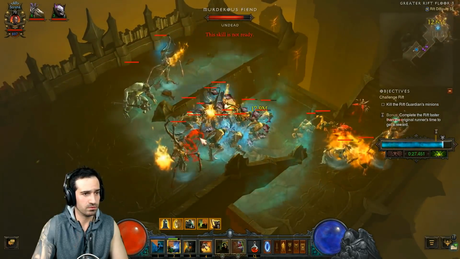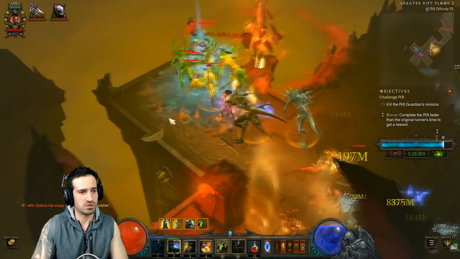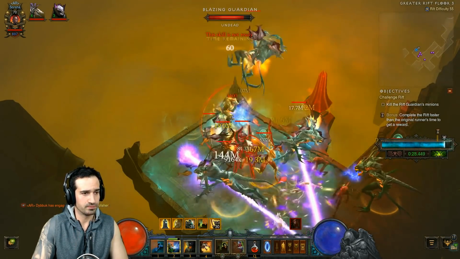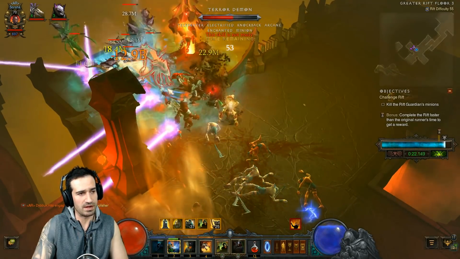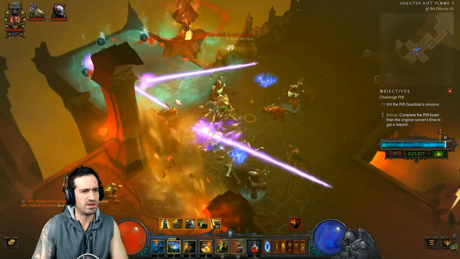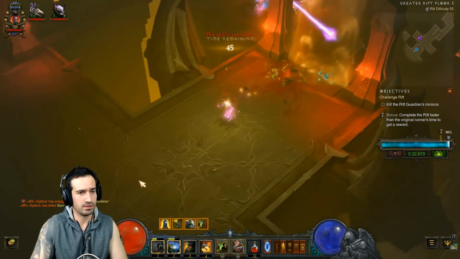Move! See, that's why Spirit Walk's good. When you're stuck in situations like that, you can actually get through. I also like illusory boots as well. They're very good. You can just run through enemies at will. However, this guy doesn't look like he has much cooldown reduction. Usually I can Spirit Walk so much more often on my character.